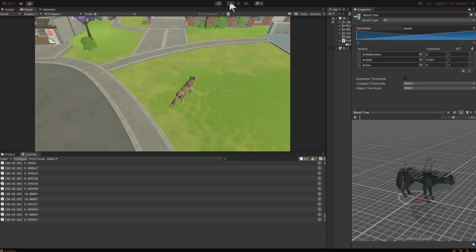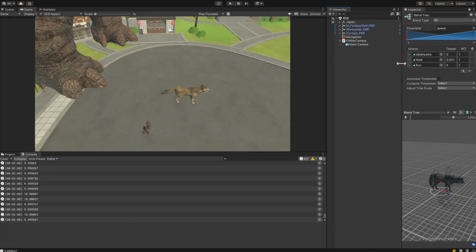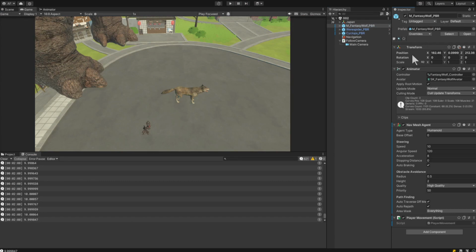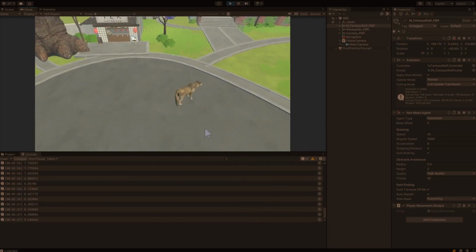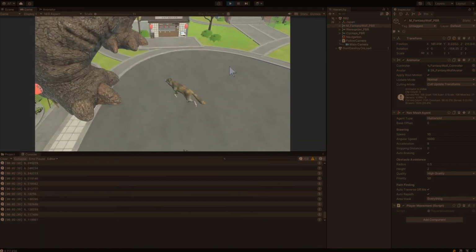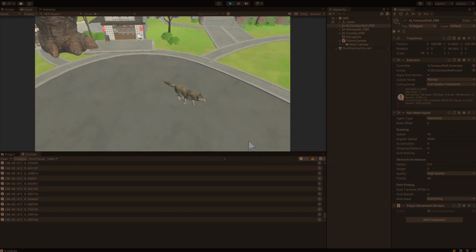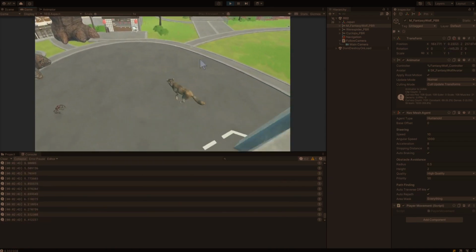Not bad. Alright, that turnaround is a little crazy. So unlock this. There we go. Angular speed. Let's go 1,000 on that. Still turning poorly.